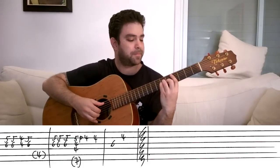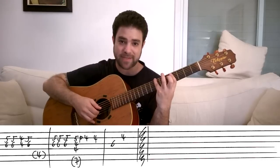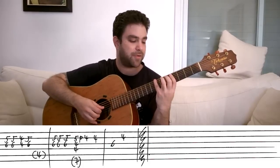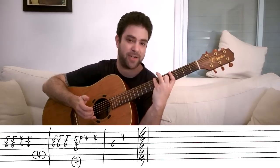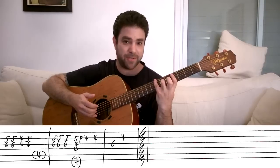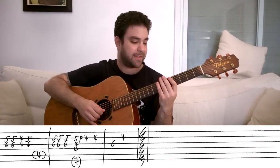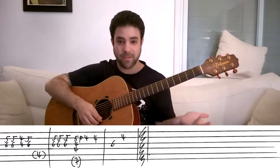The alternating bass notes for the G shape chord are the E and D strings. So you get this. And then you play four again. So it's five, pull off to four on the second string, then four on the second string again, then six on the third string, and then four on the second string again. You play the six with your third finger — that's the only one you've got free. You have your second finger for five and your third finger for six. And then you just loop it around.